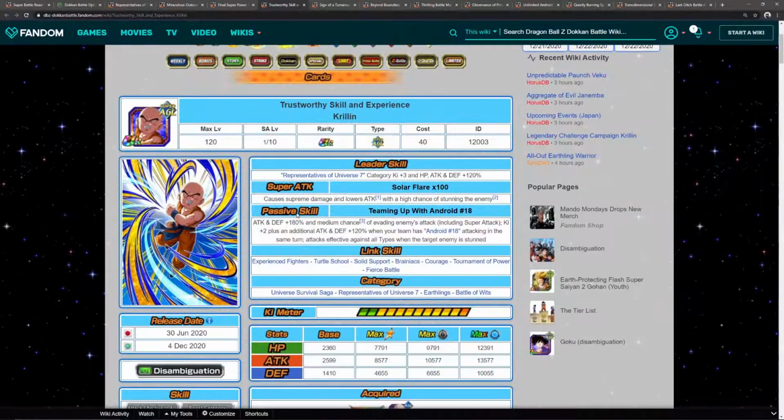Krillin, I wish I had him. Unfortunately, I don't. He has a rep 7 category, right? So very valuable. He lowers attack by 20%, and he has a 50% chance to stun. Super, super powerful here in Super Battle Road.